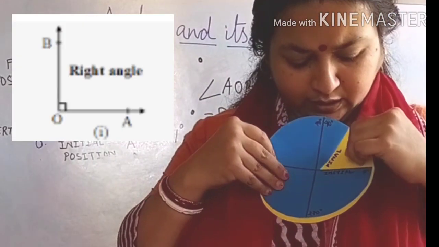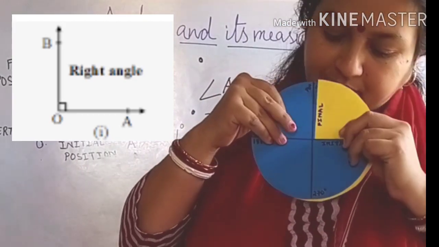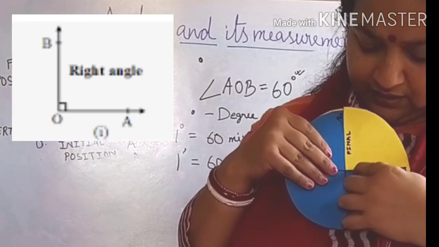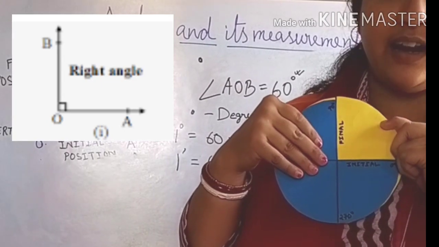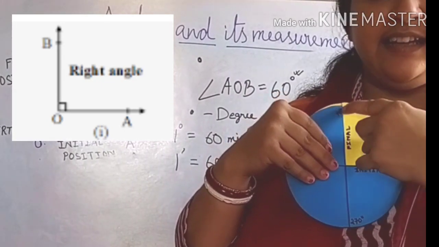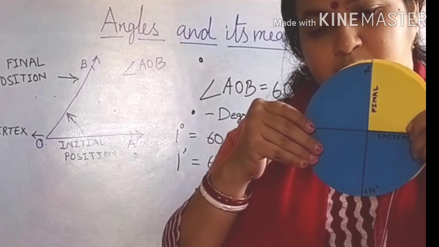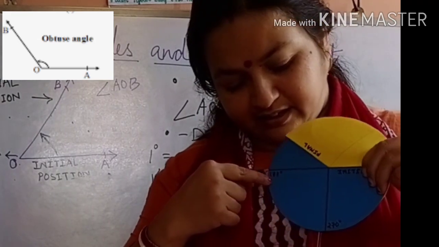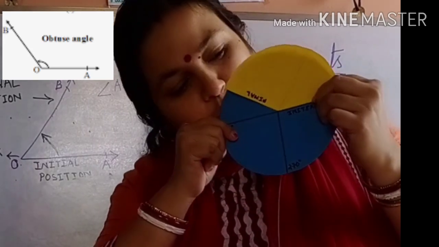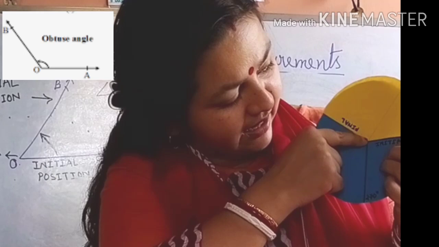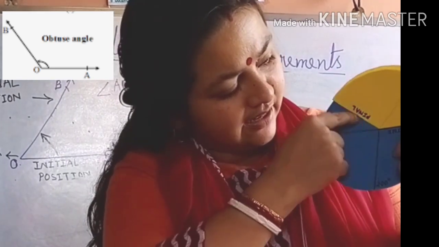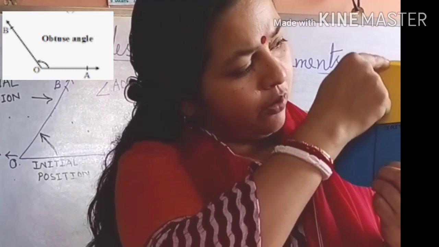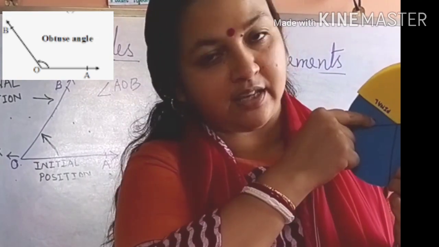Okay? When this final position is on the vertical line, see, this angle is just like an L. So when the angle is just like this, it is called right angle. When the magnitude of an angle is 90 degree, it is called a right angle. When the angle is more than 90 degree but less than 180 degree, this side, this is 180 degree. So when the angle, see this angle, this is our initial line, this is our final line. So it is more than 90 degree, okay? This is our initial position, this is the final position. When the angle is more than 90 degree, this is obtuse angle.